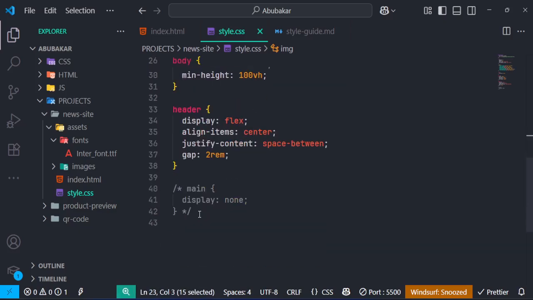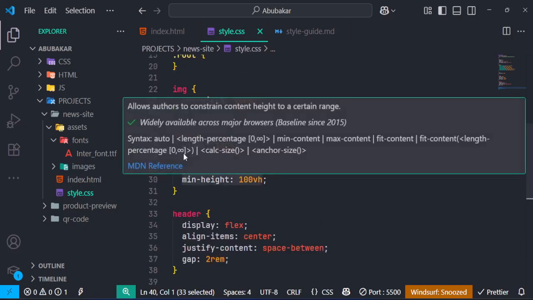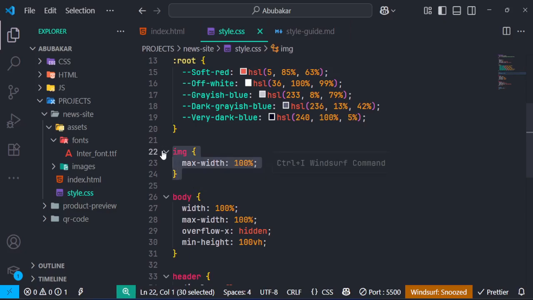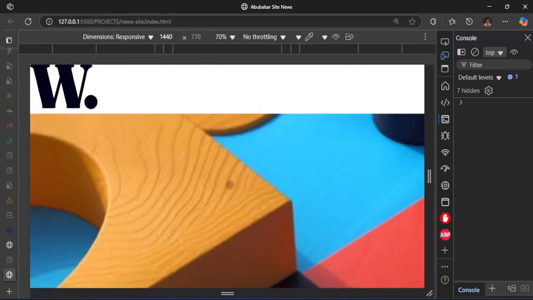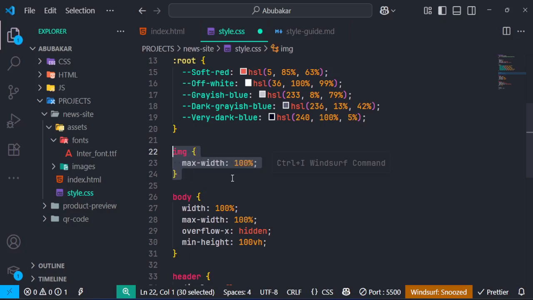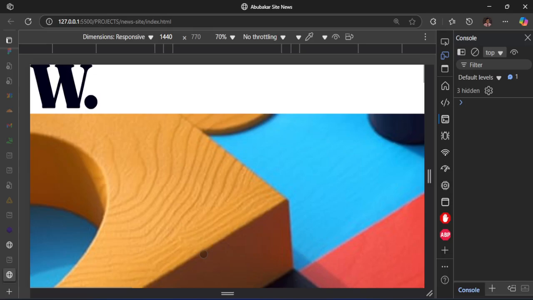And where do we put it? We put it inside the main. And where the main stops, that's where it's going to stop. But if you don't put this one, by default, all the images are going to use their original width. And if you check that image, it's quite bigger than the screen that I'm working on right now. And that's the reason why it looks like it is big. As you can see, it's big like that. But I don't want it to just get bigger anyhow. So I'm using max width of 100%, so that wherever the container is placed, that's what it's going to use.